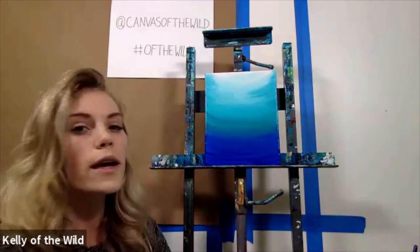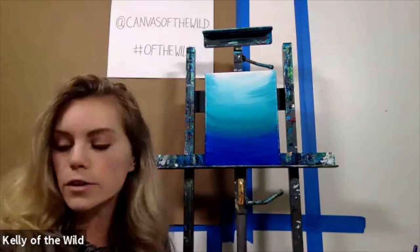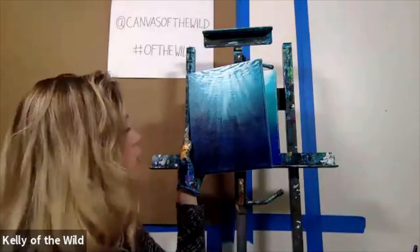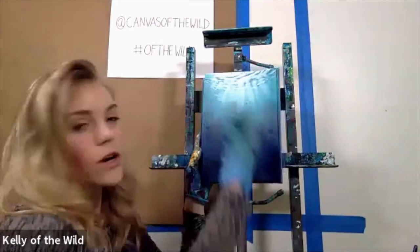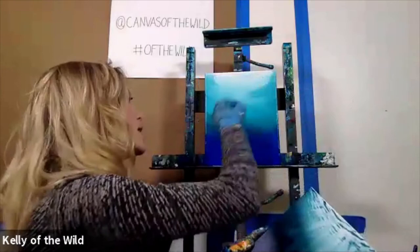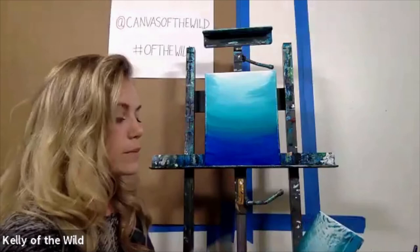Now that we've let our painting dry a little bit — I'd recommend even a few more minutes — mine's still pretty wet, but I can talk you through what we'll be doing next in case yours is already dry. We're going to mix our phthalo blue and turquoise together and get a darker shade that we'll use for vertical bursting strokes — basically like an early light ray, except it's dark. So it's a dark ray instead of a light ray. We're going to do that from the bottom going upwards, taking it about halfway, starting from either corner and coming in diagonally.